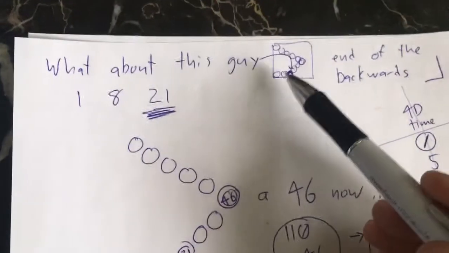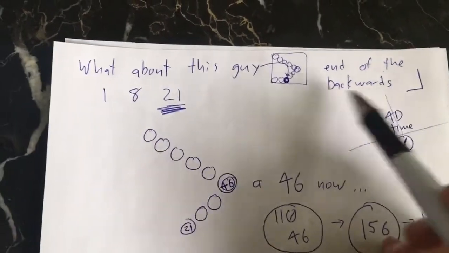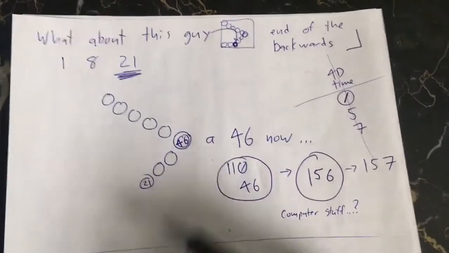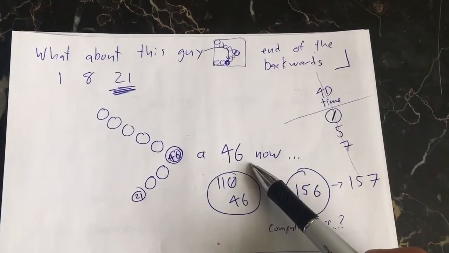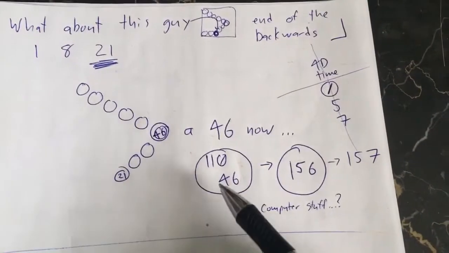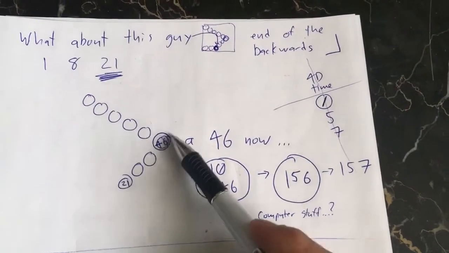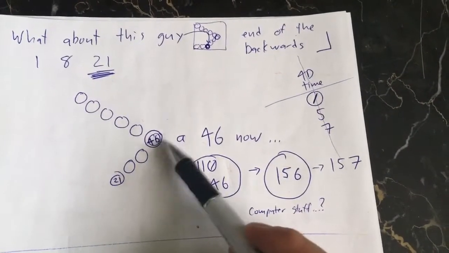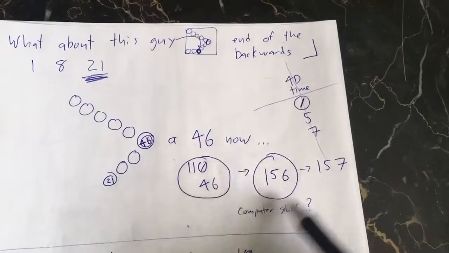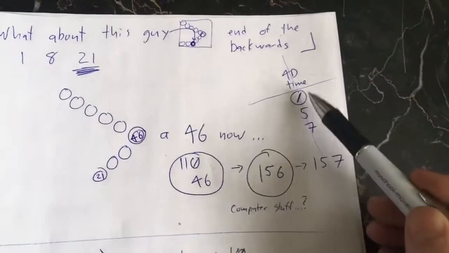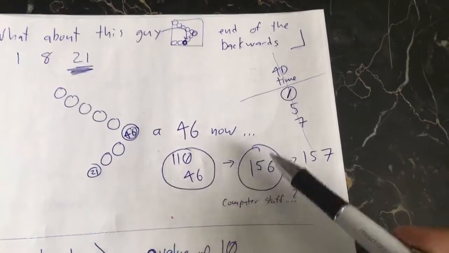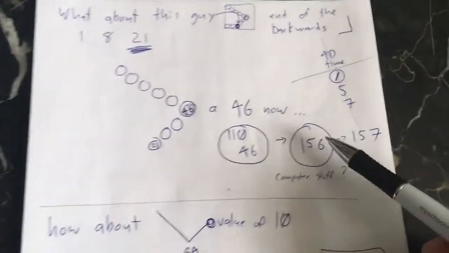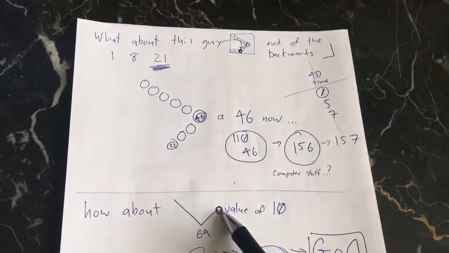Continue on with Tesla. What about this guy? What about backwards L? And a backwards L here. Okay, so that's a 21. So if it's backwards, it'll be 1, 2, 3, 4. The 4 will be in front, so it'll be a 4, 6 now. Okay? So you're going to have a 110 with a 4, 6 for this guy. 156. Take the circle plus 1 it, let's say. 157. There's your 157. Circled 157. Is that like 156, 256, 356 computers? Evolution?